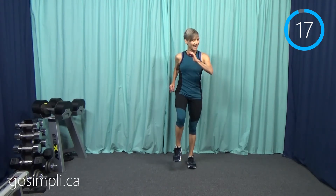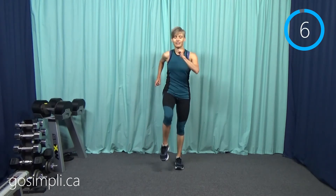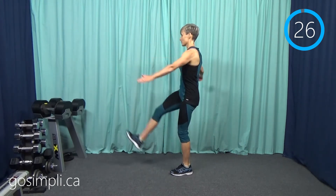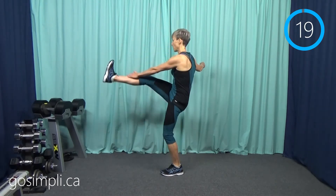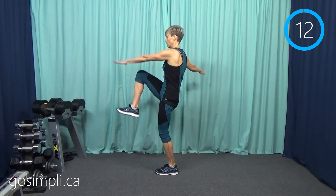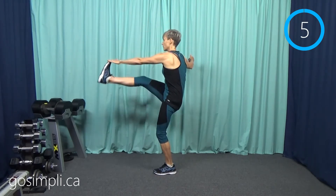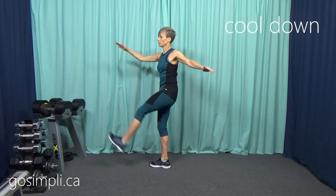I think this is our last walking and then one exercise left and then we'll have a cool down. We're going to do toe touch kicks — reaching over and trying to get those toes. If you can't reach your toe, just reach where you can. If doing the long lever of the full leg is too much, bring the knee up and still reach out. And if you're feeling it, try the whole leg.